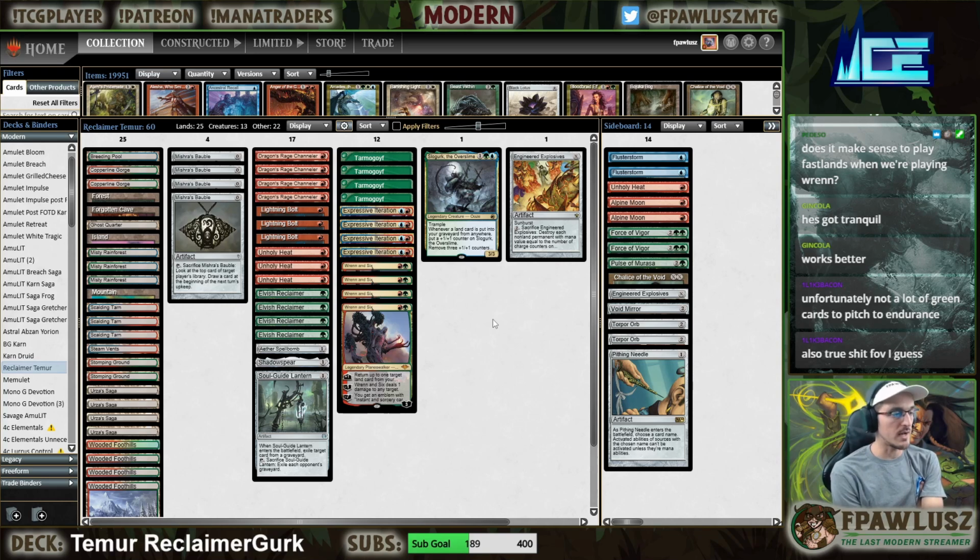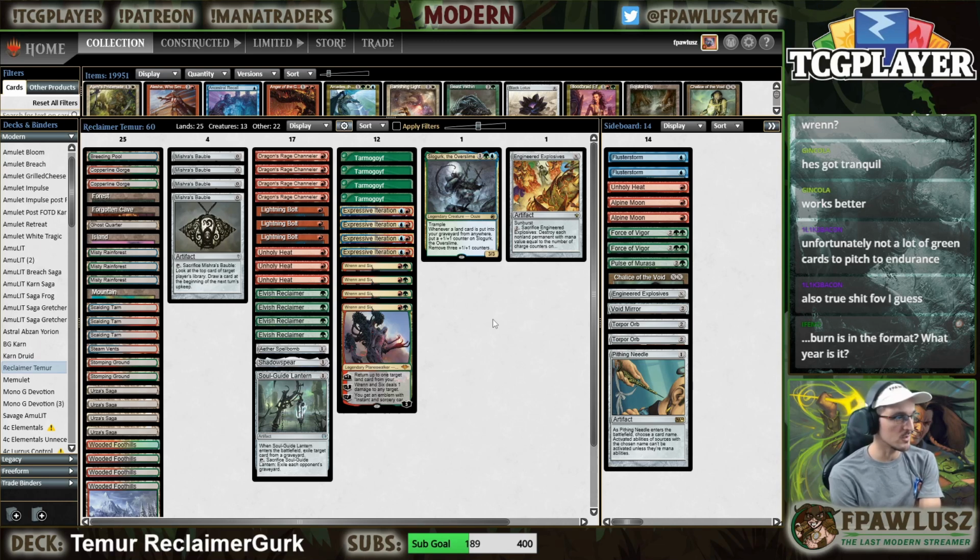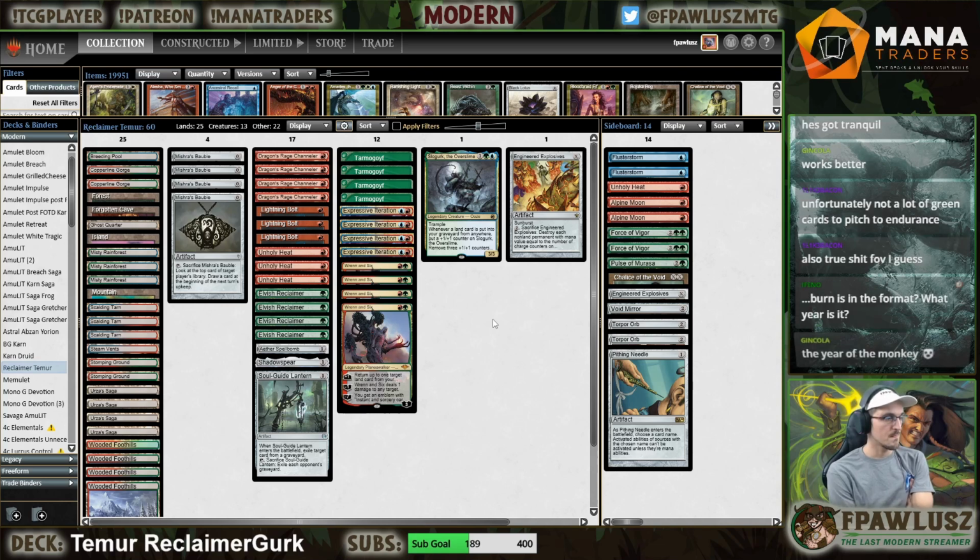Yes, but I have alternatives to Endurance, and I don't really have alternatives to Force of Vigor. Canopies are not an option. I don't want to be sacrificing my lands.